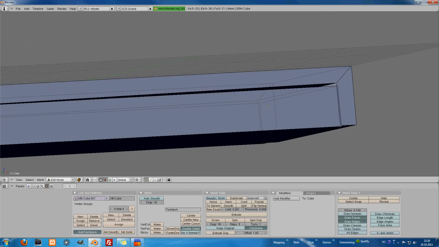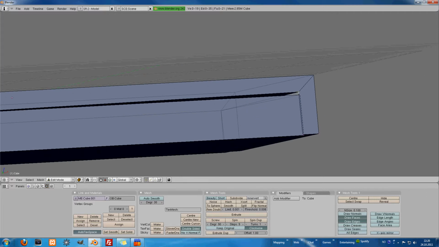There's one other way to merge objects. I can show that as well. If you select first one of the vertex with right mouse button and then press Shift and select another one, then you can press Alt and merge, and you can merge at first, last, or at center. I'm going to use at center here because I'm using it on every other place in the model.